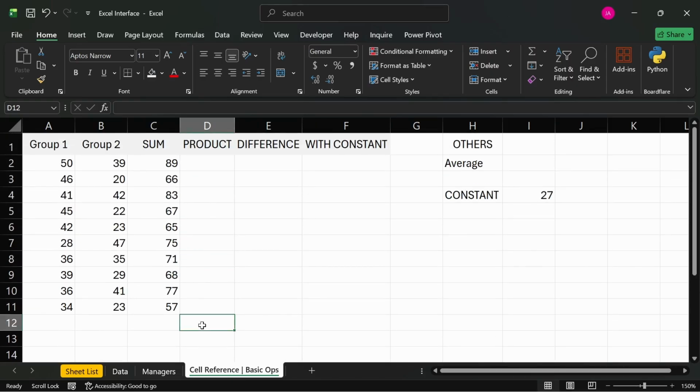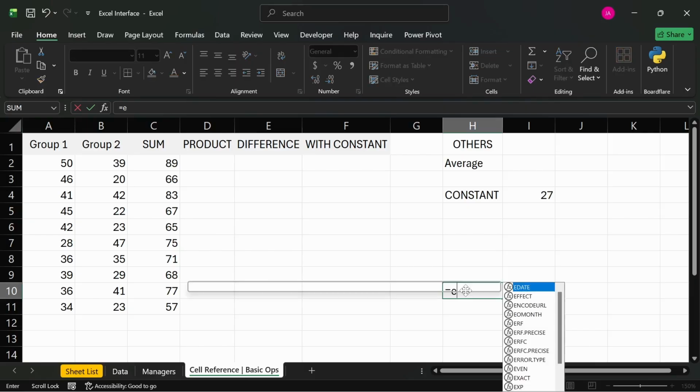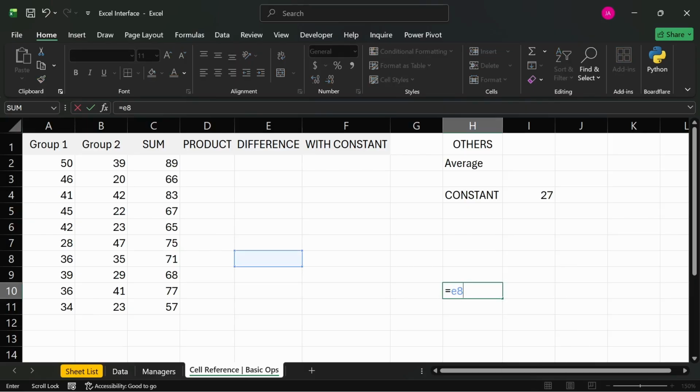A cell reference is, simply put, a relationship between cells. A cell reference itself is just the address of a cell. For example, E8. So if I do this, say equals E8, I'm pointing to the cell.